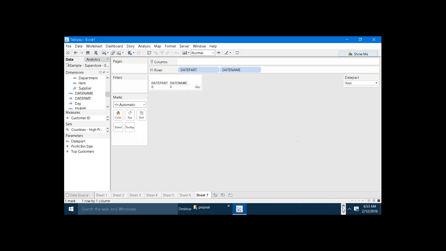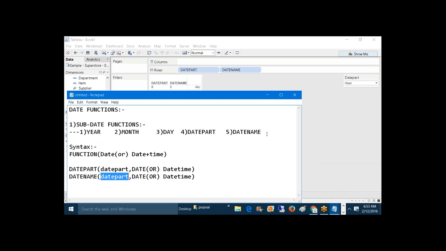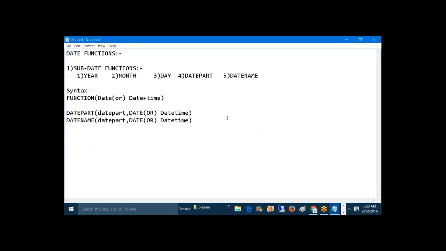Next, the second type of function is date add. So what will date add do? Date add will take the input as a date, or date plus time.